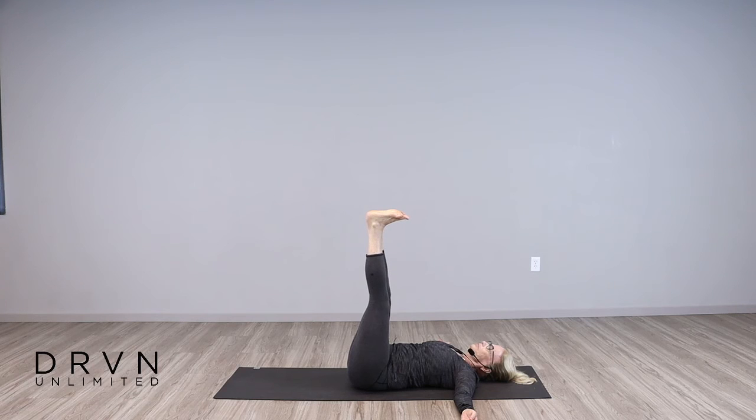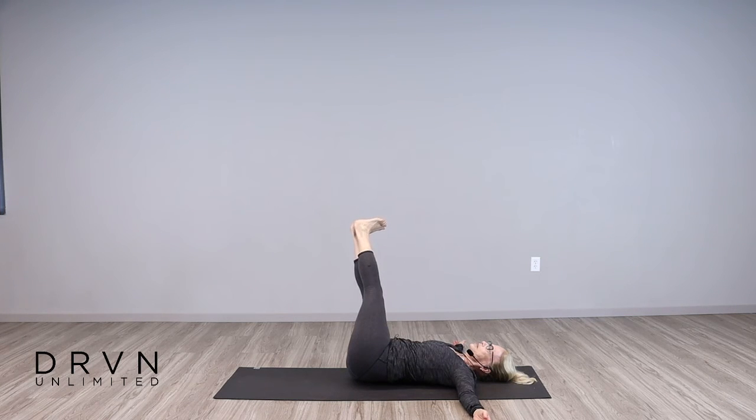Inhale. Press those legs together, and as you exhale, roll over onto the right hip. Let the legs fall to the right. Keep those legs pressing in. Left shoulder stays on the mat. If you want to challenge yourself, you can bring your right arm over to the left so that you can't use the arm for leverage. It's coming more out of the core.